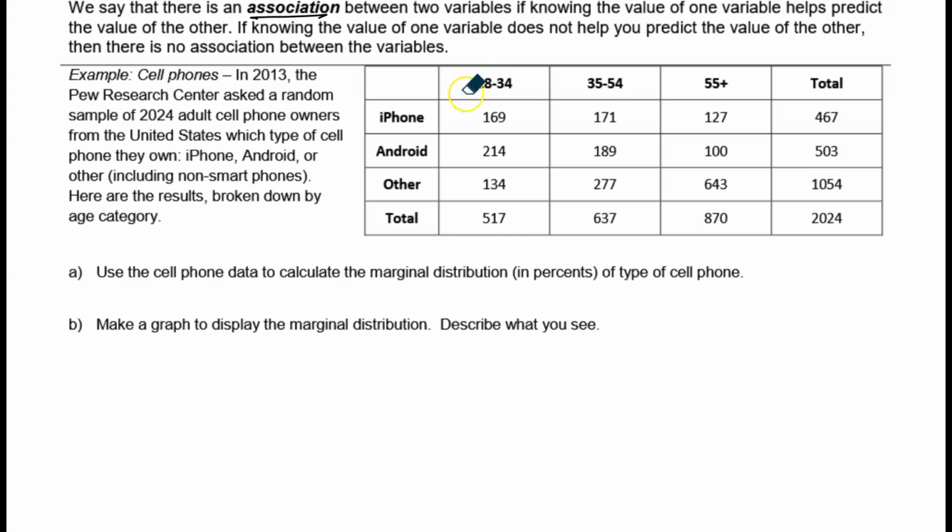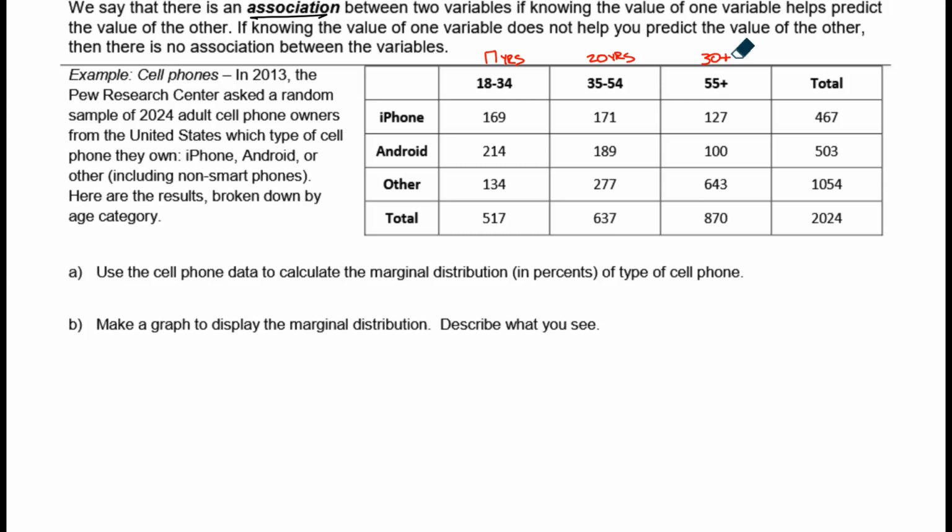So we have an age category of 18 to 34-year-olds, and I like to do this for this example because I want to see how the age groups are broken up, but that's an age gap of 17 years. And then we have 35 to 54-year-olds, and that's 20 years. And then 55 plus, so who knows, that's 30 plus years of adults that are using cell phones.